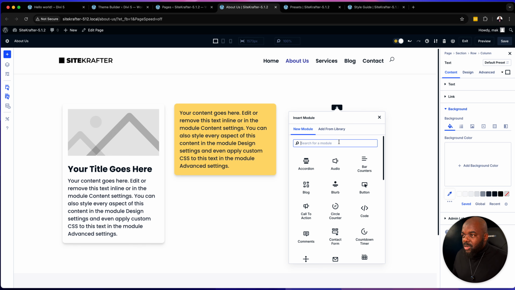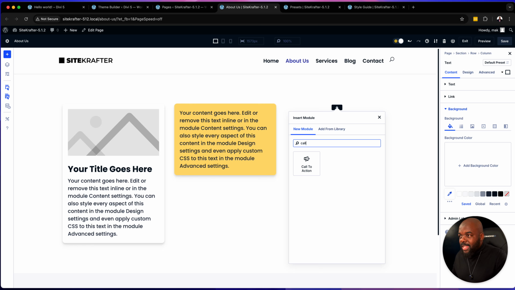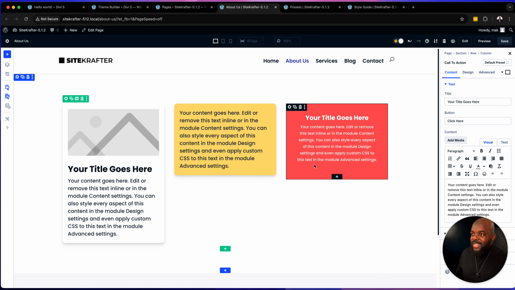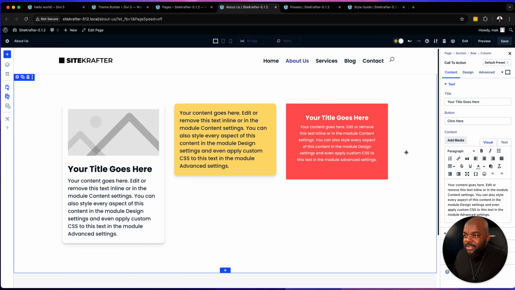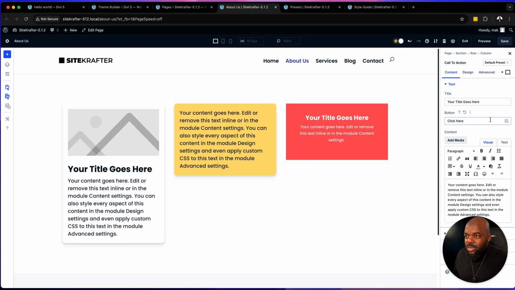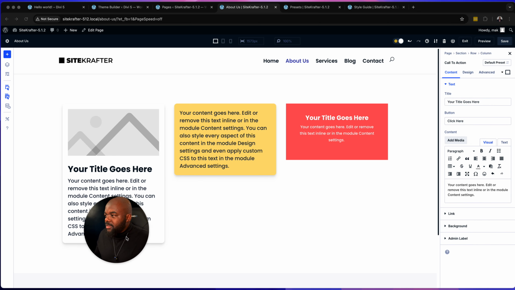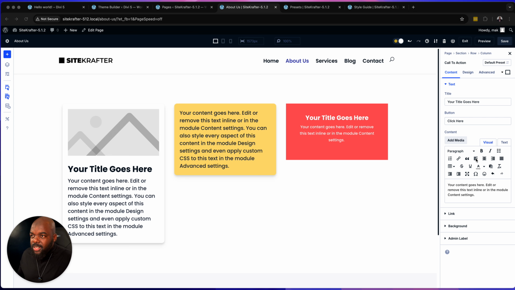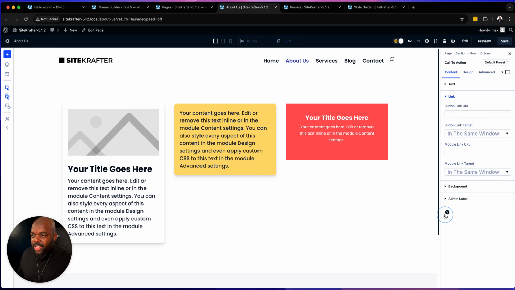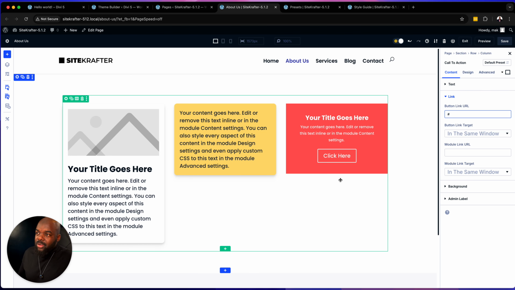All right, so I'm going to go for a call to action here. Let's say I want to add a call to action. I'll add it, and you can see it's taken on my color from my color palette. Again, I'm going to get rid of some of this text. I also need a button here, so let's go ahead and add our button. In fact, let me bring myself over here to the left. To add my button, I'll come over here to the link and say button URL. I'm going to add my button. Okay, that's my button right there, but this is not responsive.